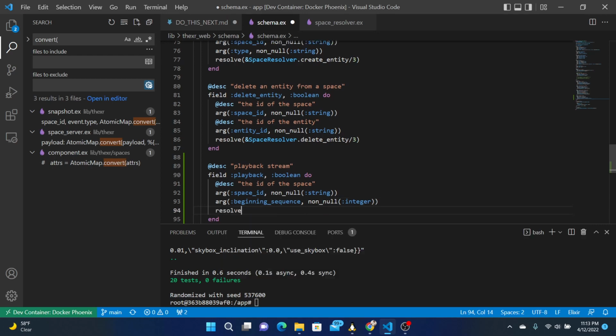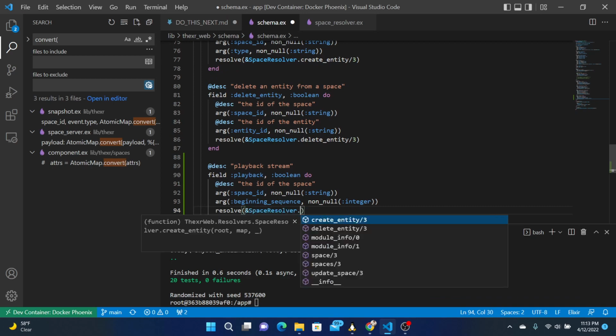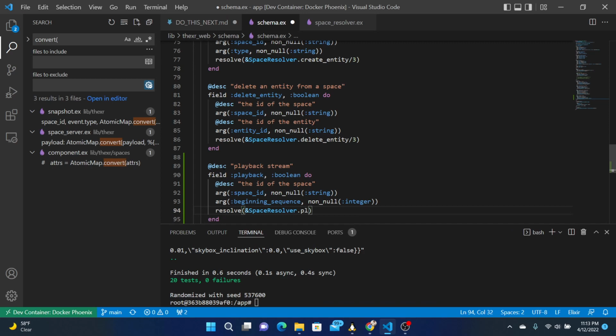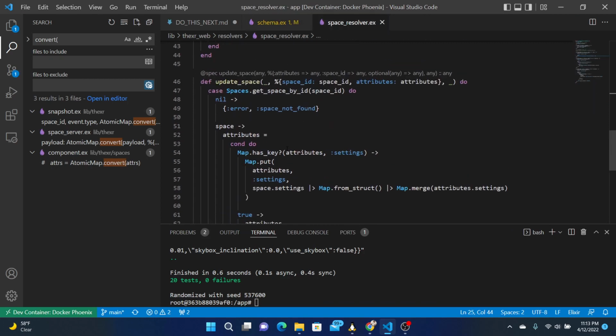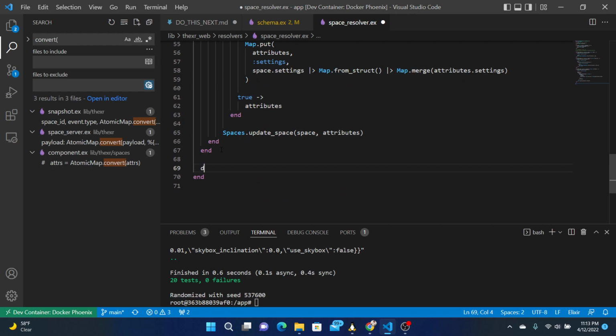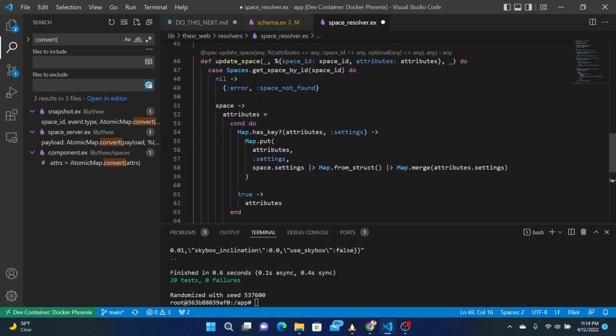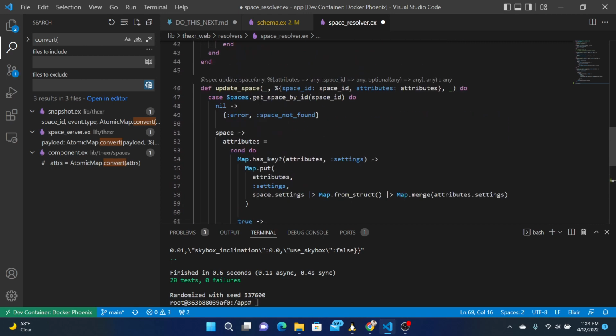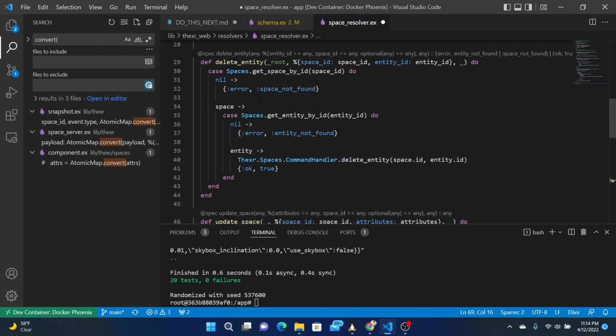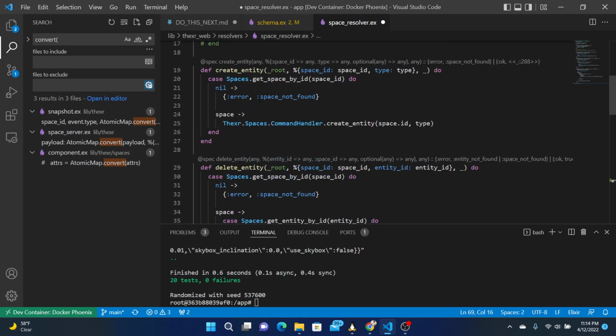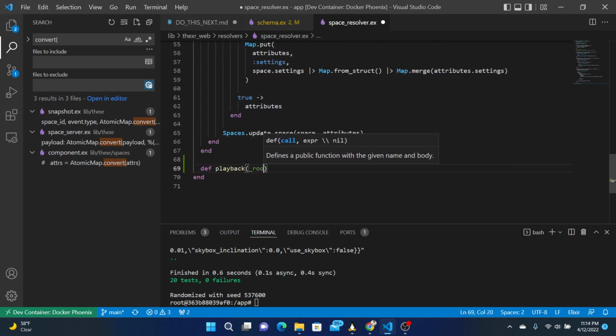Then we can resolve that at space resolver and call it playback 3. So we'll go to space resolver and define playback that takes some root, some args, and I think some context.